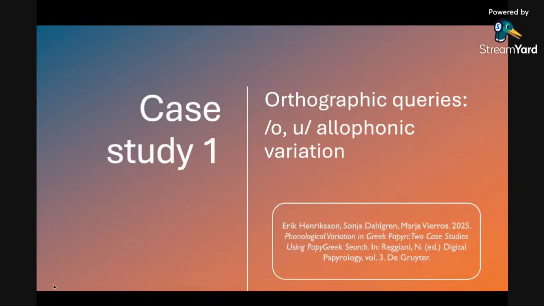If you want to read the whole story, you can look at this article where this query is studied and explained in more detail. Mostly the phonological analysis is done by Sonja Dahlgren, and then Erik Henriksson and myself are on the PapyGreek technical side, writers of this article.